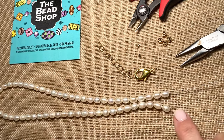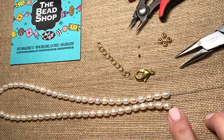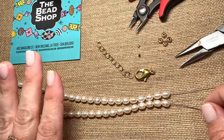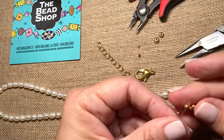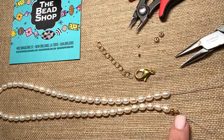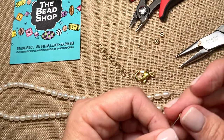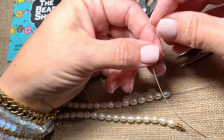I'm going to start by putting on my go-back-through beads. The reason I'm doing that is because this particular project is freshwater pearls and this wire will not fit through this twice. If you have beads that the wire will fit through twice, that's fine, you don't need these little ending beads. A lot of people put these on anyway just because they like it to have a finished look at the back. I put my two little beads at the end, and now I'm going to put one crimp bead and my clasp.